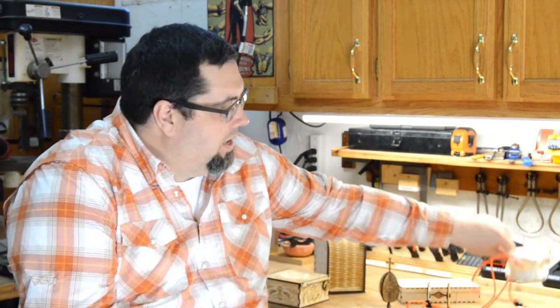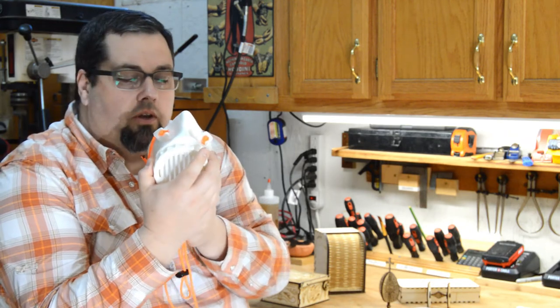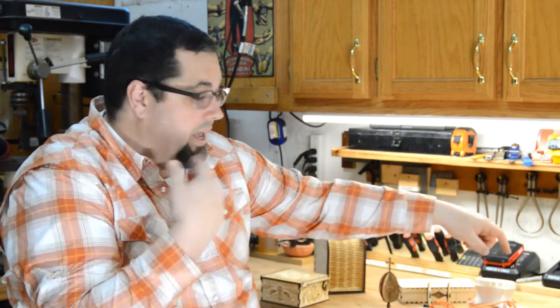I've also been trying to make a mask for myself and for my family — been experimenting with that. So I made this one, which looks kind of Star Wars-like too, doesn't it? This is a mask that I would wear out, like if I'm getting groceries or something like that. It's got a little filter that you can put in there. I've been making smaller ones because that one's kind of big — I've got a big head. I've been making smaller ones for my boys and for Peggy.